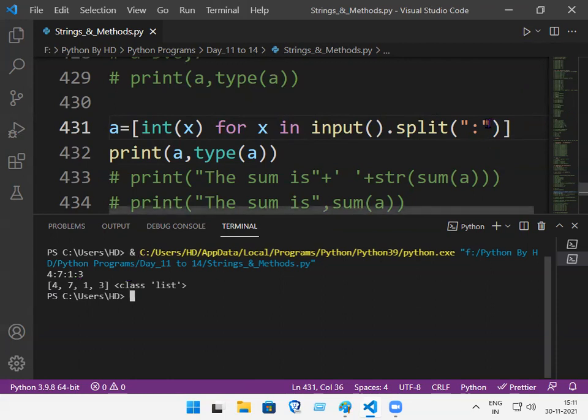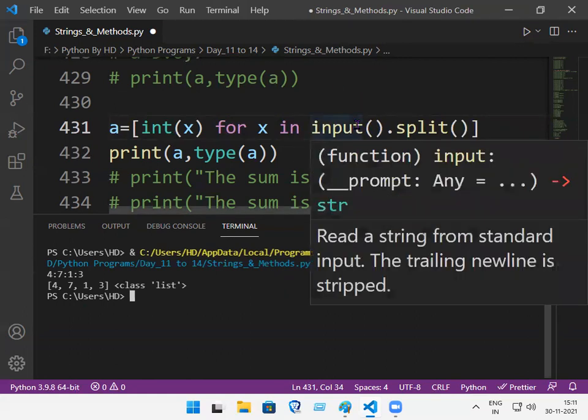Okay, you can split by space or whatever it is, but better always keep space. Fine, clear now? That's why I told you, you have to use split for at least 1 hour. 1 hour is compulsory to work on split. Split is the most common method, most widely used in Python.